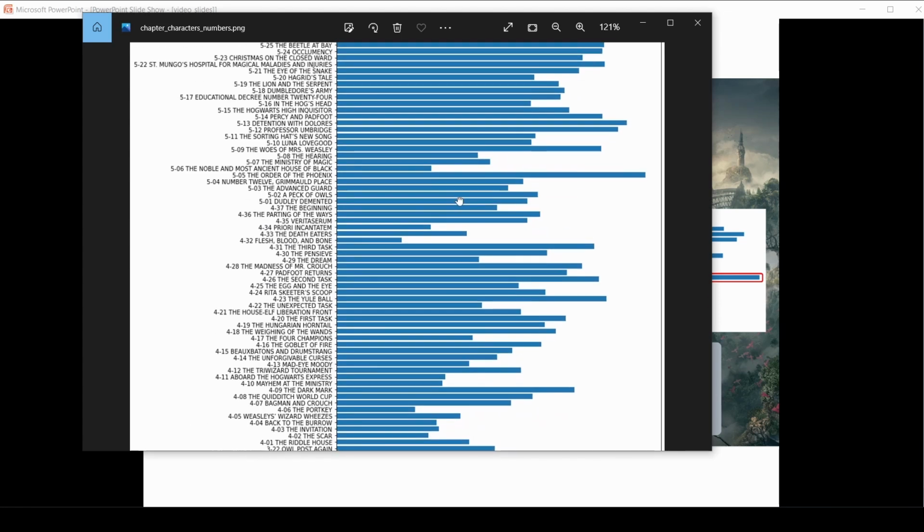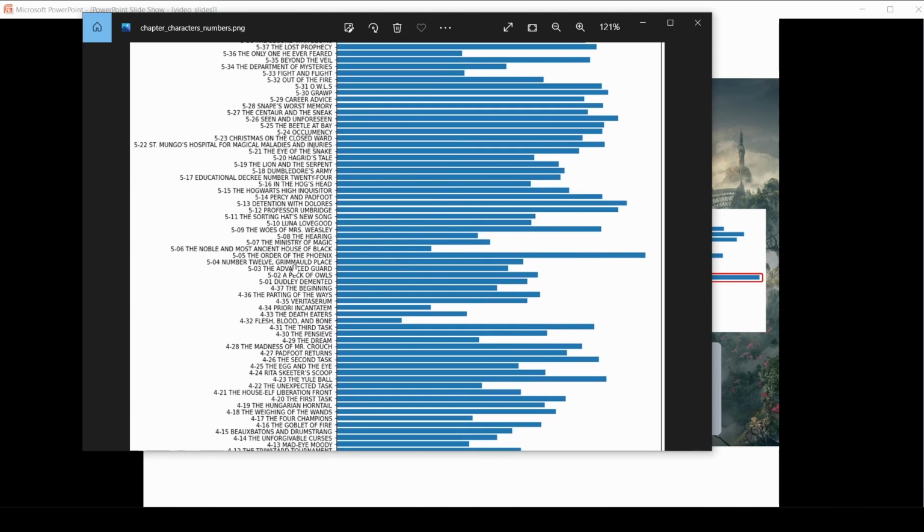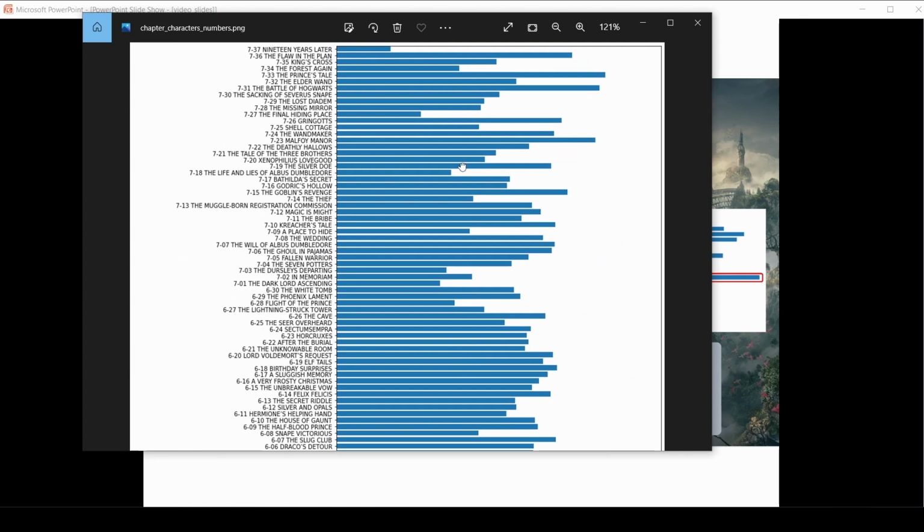By plotting the number of characters of each chapter side by side, we can clearly see that book number 5, chapter 5, The Order of Phoenix is the longest chapter. And then the very last chapter, book number 7, chapter 37, 19 Years Later, is the shortest chapter.